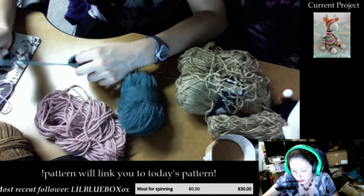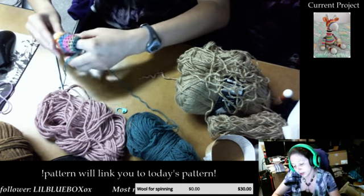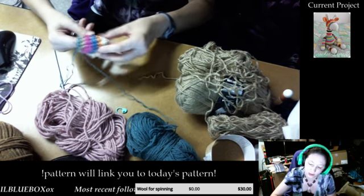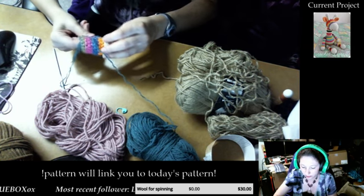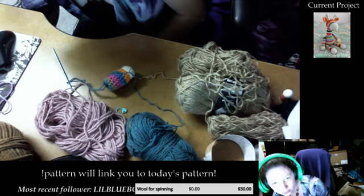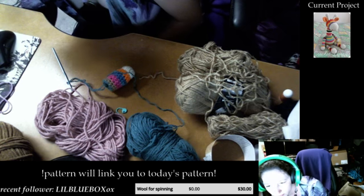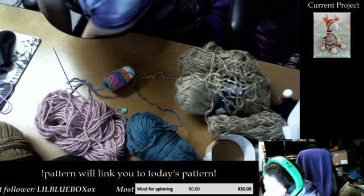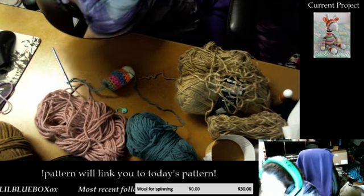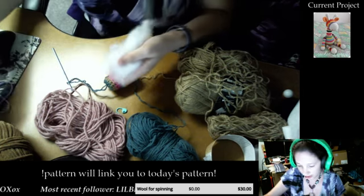Alright, I'm just going to stop here for a second and start stuffing. I don't want to get too far where I can't get all the way down to the bottom and stuff it down there. Enough for the entire leg.